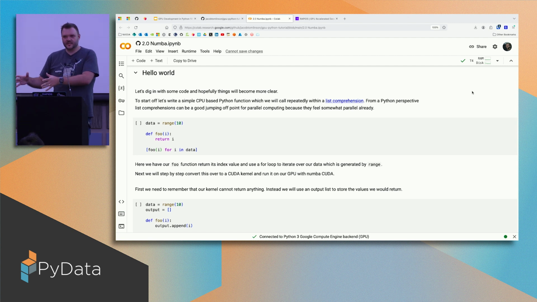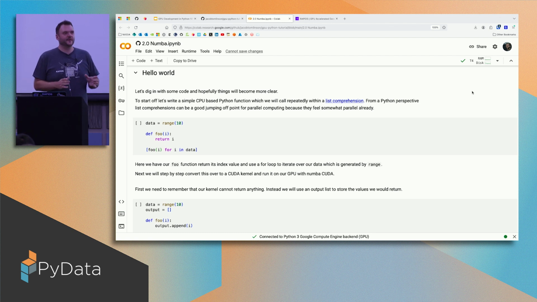Now, one of the ways I like to describe this in Python is this concept of going from what is a function to what is a kernel. Let's start with a Python function and turn it into a kernel, just to walk through this process of what these differences are. So I have a reasonably simple little piece of code here. Is this big enough for everyone, just before I keep moving? Good, lots of nods, that's fine.